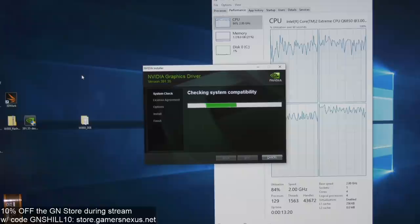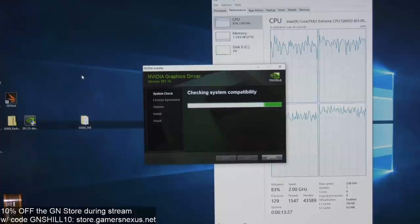We could, if we want to turn it into an overclocking stream, dump LN2 into the reservoir and freeze the water. Stop it from running at all.